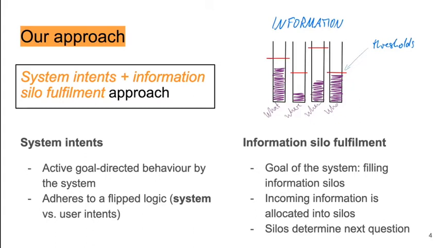Now, the other part is the information silo fulfillment. The aim here is that the system says, there are certain silos of information, as you see here in the image on top. For example, characterized here as the what, where, when, who questions. Every time a participant answers a question, that information is allocated to one of these silos, so it's classified. We use machine learning to do this, but that's not really the difficult part. Essentially, every piece of information is allocated, and the system determines, this was about what the person is doing, and that was about who the person is doing it with.